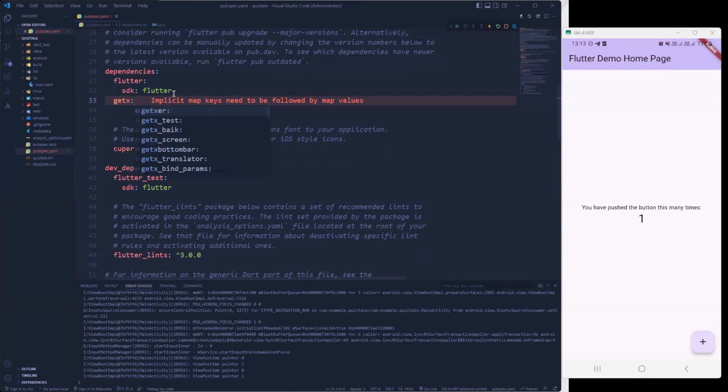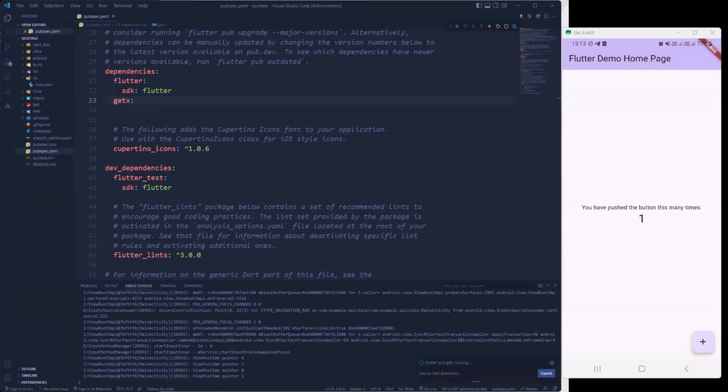Now, one of the things about packages is you can go to the website to get the name of the current version of that package. So let me just show you how we can do that.